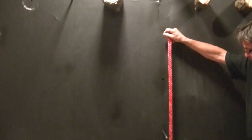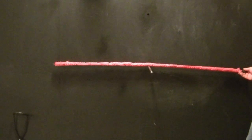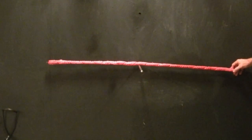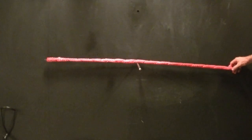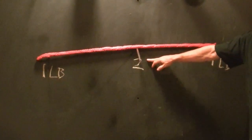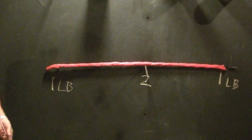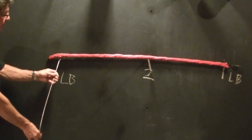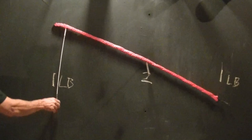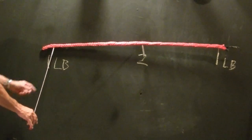With a single line, now with some magic — we take that same single line and we have a lever. I think sometimes a lever is a lot easier to understand than pulleys. With the lever, it's pretty obvious: if you have a pound over here and a pound over there, you're going to have two pounds in the middle. This is where the work is actually being done. I can put a handle on this end and manipulate the whole lever from here, but the lever is doing the work.